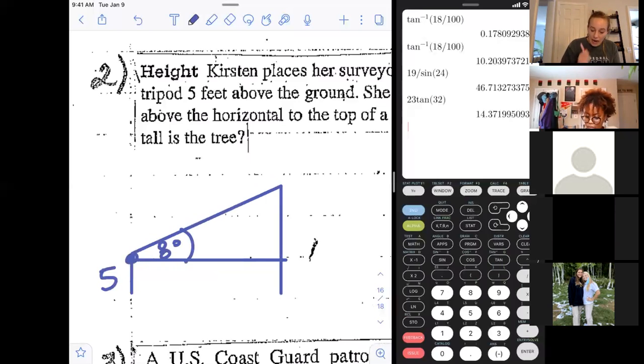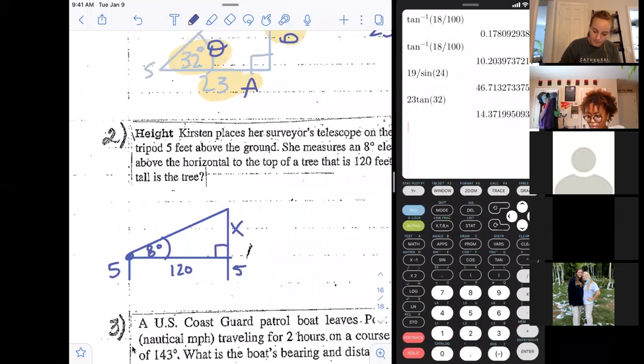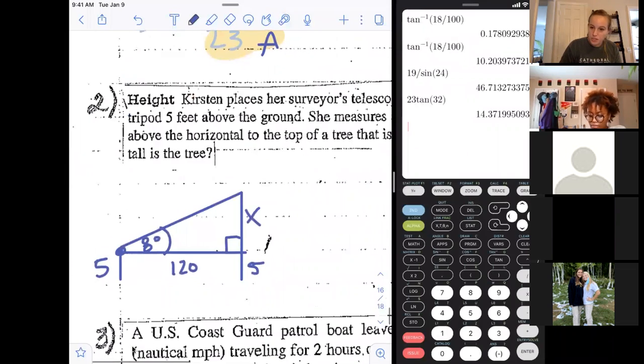So that means that I'm only measuring a part of the tree. I'm going to have to add 5 to that once I find the distance of the tree. So once I find this X, the height, I'm going to have to add 5 more feet to it because we cut 5 feet off based on our tripod. It says that we're 120 feet away from the tree and we want to know how tall it is. So I put X as my vertical distance and my distance away is horizontal. So that's 120. Anybody questions with my picture?